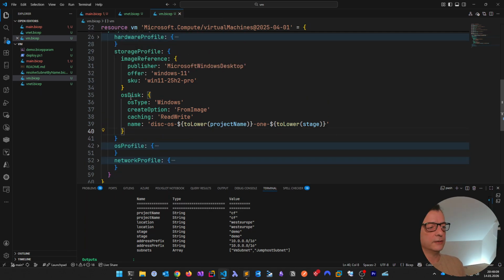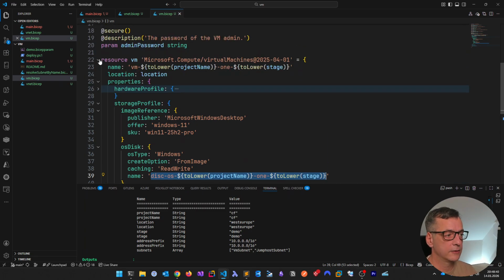Why is this important? Because of persistence. Usually, if you do this, you will see in a second that this really deploys stuff into Azure. So this disk will be an actual resource that you can use. And you can back it up and you can reuse it. So you can delete the VM without deleting the data disk. And then what you can do, you just attach the same data disk, which has some, I don't know what it is, to another VM. It's possible. Okay, let's go on.